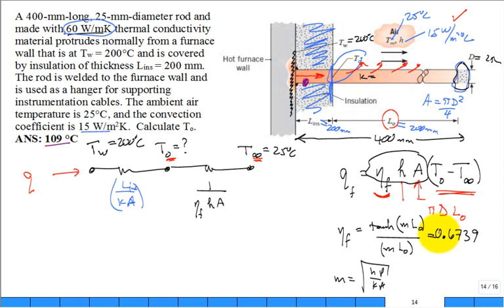Looks reasonable. So then I can come over here and calculate this overall resistance of convection is 6.2979 degrees C per watt. This conductive through this little stub right here of the rod is 6.7906 degrees C per watt. Those are my two resistances. Just look at the magnitude of both of these numbers. 6.79 versus 6.29. They're close.